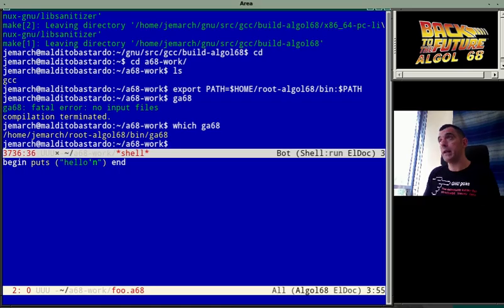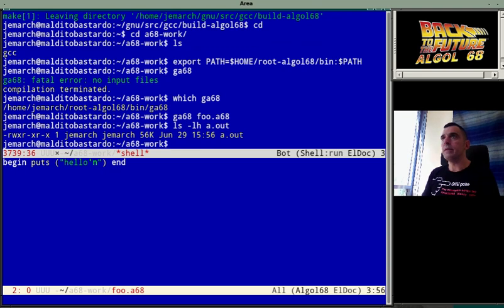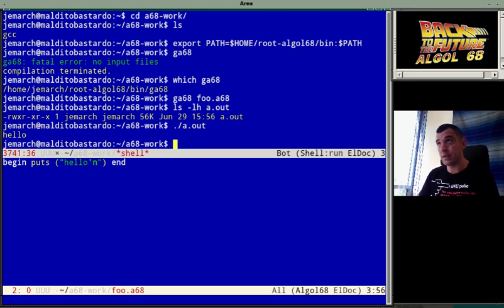Now, how do you compile it? Exactly like you would compile a C file. So ga68 foo.a68, and this gives you an already linked executable that you can execute, and it just says hello to you. It is very similar to the other front ends, to the other drivers.